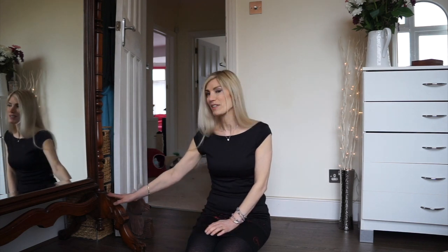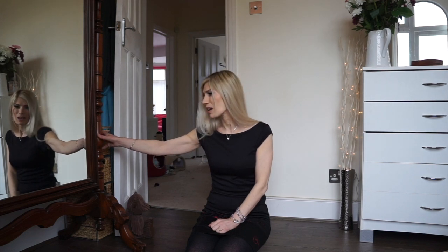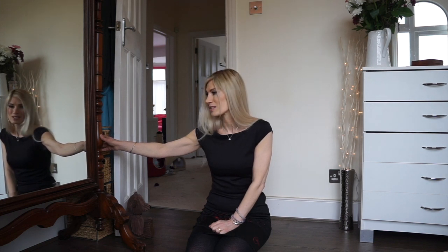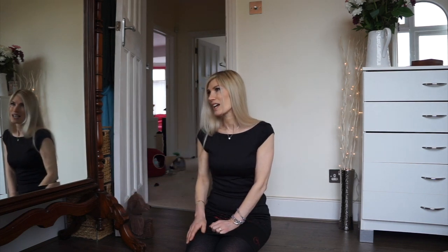It's like this mirror here, this piece here. I don't know if you can see, but I think it's something to do with this dark wood. I really like it. My mum gave me this mirror and it doesn't really work in this room and I don't really know where to put it. My house isn't that big for it, but I'll not get rid of it. Again, it's all carved, it's beautiful, and I just think that for sure I've got an obsession with furniture. I don't really know anybody else who's got an obsession with furniture.